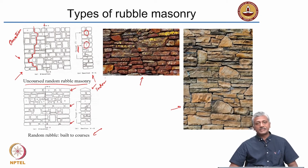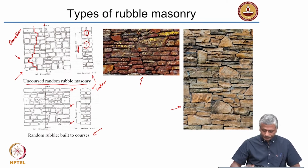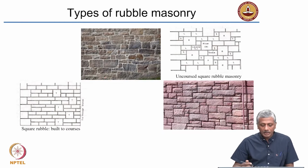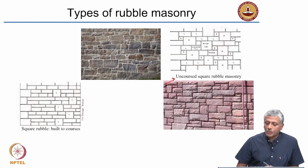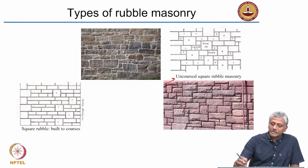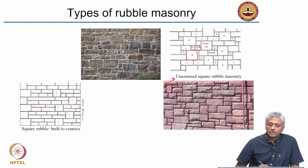So these are elevations and sections that have been shown here. Now in some cases the blocks that you get may be from stones which are easily broken into squarish or cuboidal sections. Okay, that's called an uncoursed square rubble masonry. So you see here, there are pieces which are more cubical, there are pieces that are cuboidal, and so on and so forth.